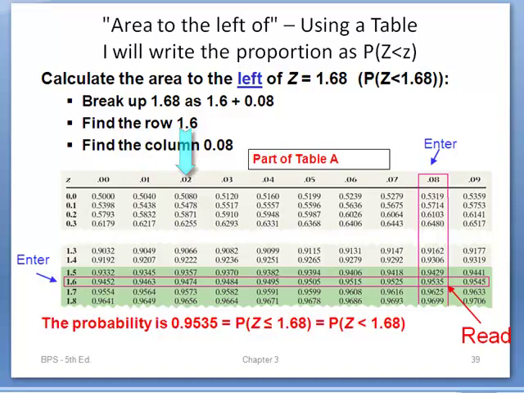So for the number 1.68, we're going to look for 1.6 in our table, and then we're going to scroll along the top to where we see 0.08 for the 8 that is in the hundredths place. We're going to find the intersection of those two, and that is the probability that z will be less than 1.68. And since we know that the probability at any one particular value equals 0, the probability that z is less than or equal to 1.68 is exactly the same as the probability that z is strictly less than 1.68. So whether we see less than or equal to, or less than, won't make a difference.